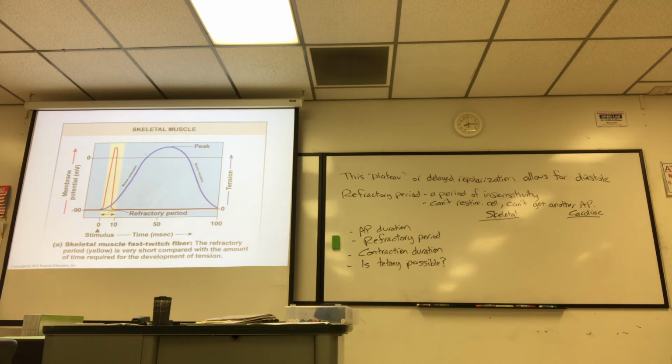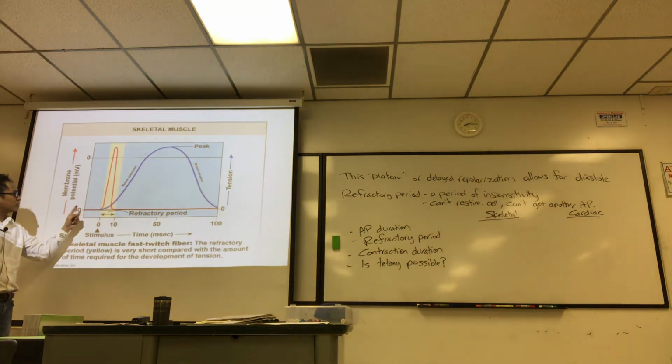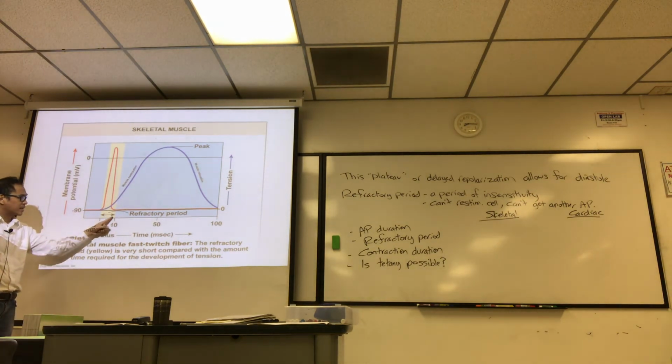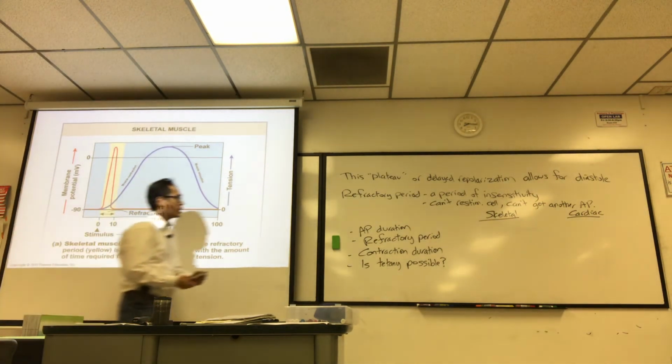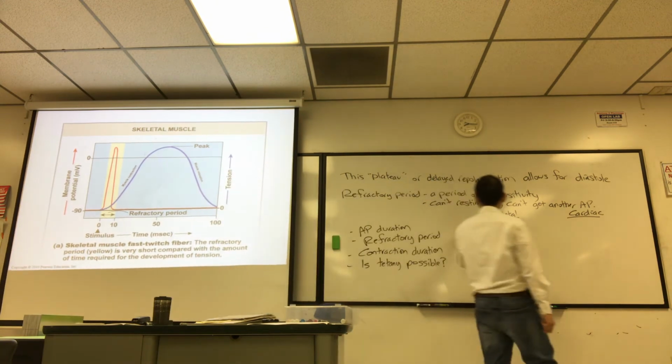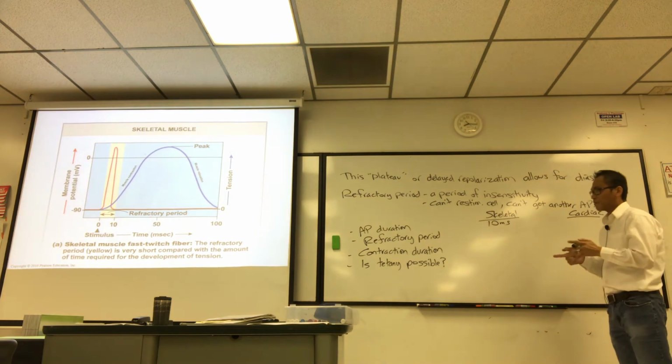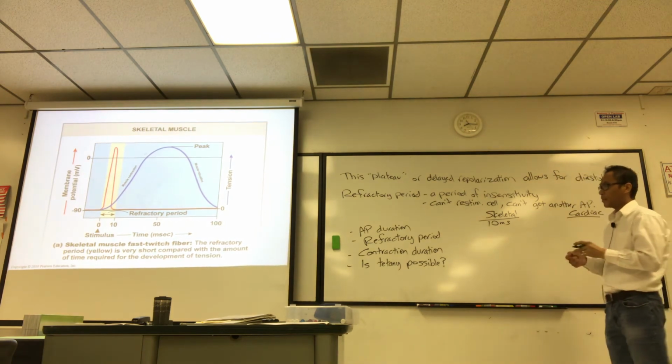But what students did was put electrodes in the muscle and zap it, or sometimes put electrodes on the nerve and stimulate the nerve to make the muscle twitch. In that experiment, you would see that you get the red action potential. The action potential is very quick. It's like 10 milliseconds here. And that basically determines the length of the refractory period. It's about 10 milliseconds.